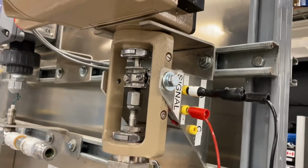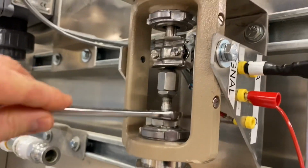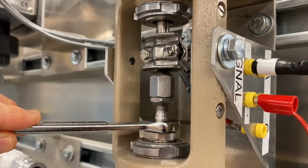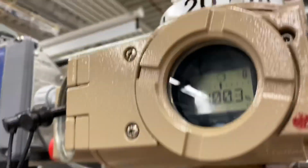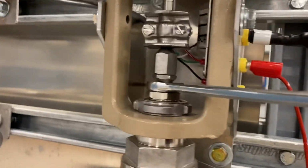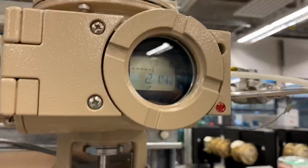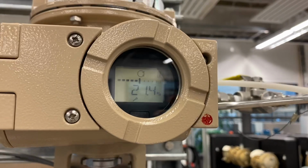So I've opened it all the way. The next step to simulate that we've got this plugged off is I've got a 9/16 wrench right here. I'm going to put it in here and close the valve on it, to show that the valve is still open, but the positioner would be trying to put it to 0. So I'm going to go ahead and do that. On the meter over here, the valve has the wrench stuck in it, and it's showing that it's 20% open still when it should be at 0. All right, so the first thing I noticed, you can see there's a little wrench right under the 2 there that's appeared.